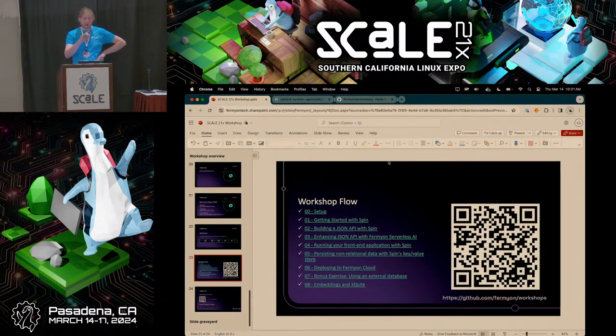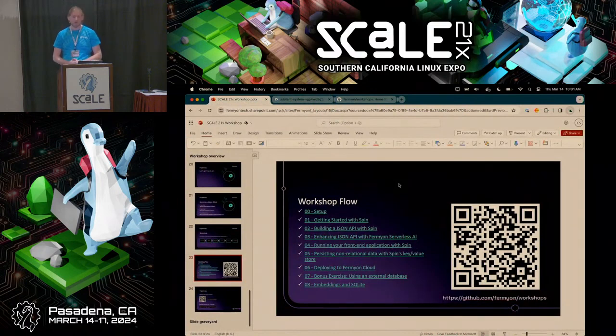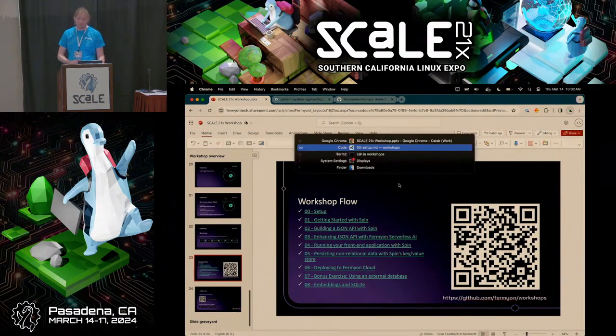Just for people who walked in, we're just starting to set up and install Spin. There's 3 ways we can do it. There's Codespaces on the workshops where you can spin that up online. People might be having trouble with that. I can't get my Codespace to load, so I'm not quite sure how the internet's working for other people. So maybe locally might be a better solution. We have steps in the workshop setup page for doing it locally. You just need to install Spin from our brew tap.